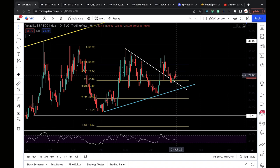We back tested today. Red candle, however, this red candle closed above yesterday's red candle. So it is technically an update for VIX, all right? I would be bearish again on VIX if we lose a support level, which is 27.59, to put 26.8 in play, then 25.45. So above 29.74 is what I want to see, if you're a VIX bull, to put 32.3 in play. As long as below, 27.59 is the next support.